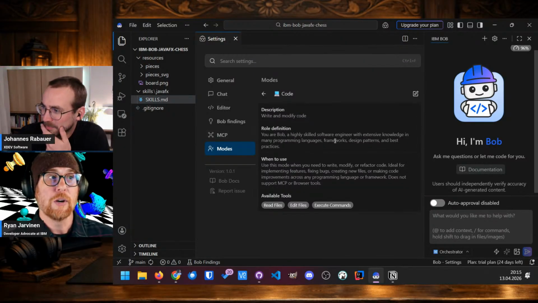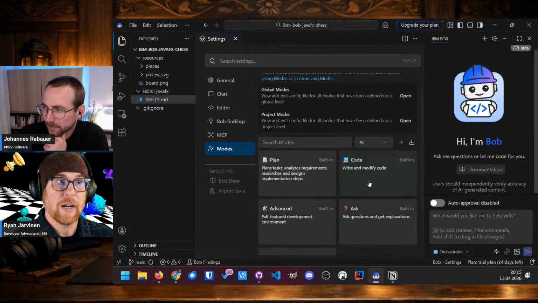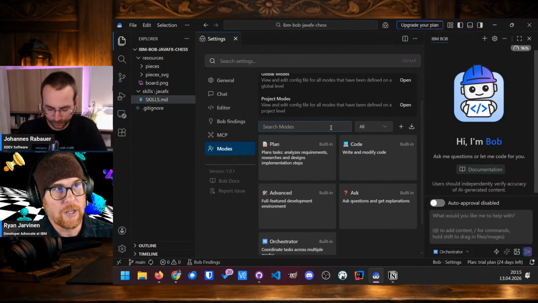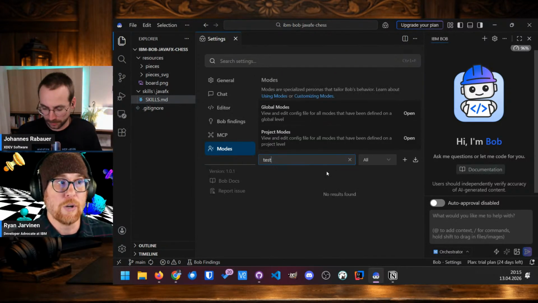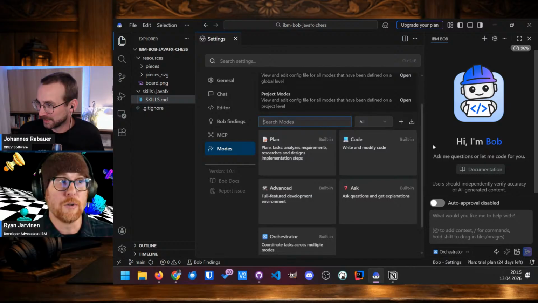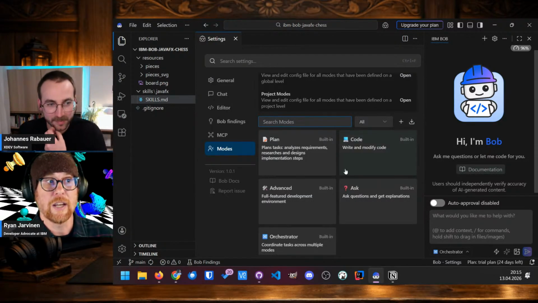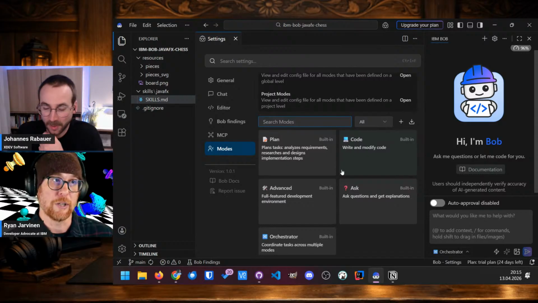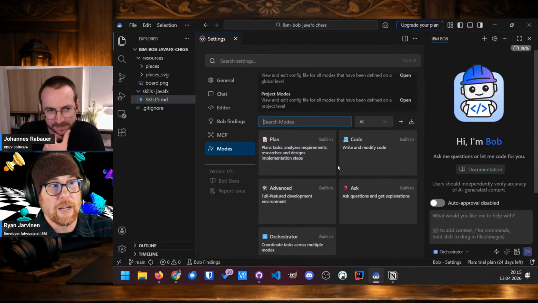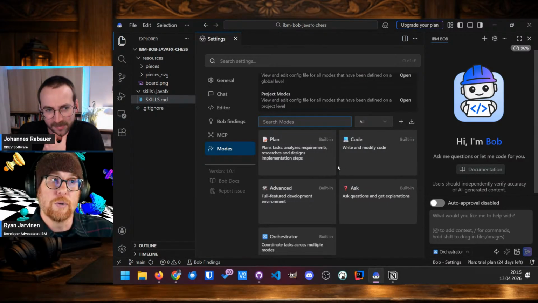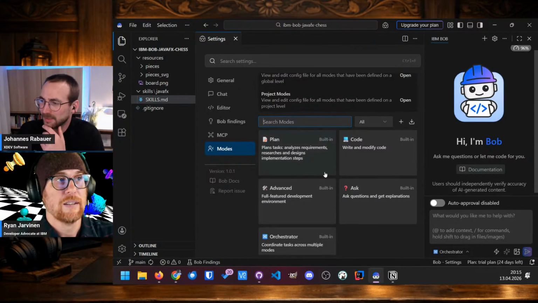Those are the basic modes that you get out of the box. You could essentially build your own modes as well, and then include them in your repo, or have other ways of sharing modes. And we could take a look at that if we have time. We could maybe say, build us a code review mode, or some custom mode that we'd want to use as part of our process. Yeah, that's interesting.